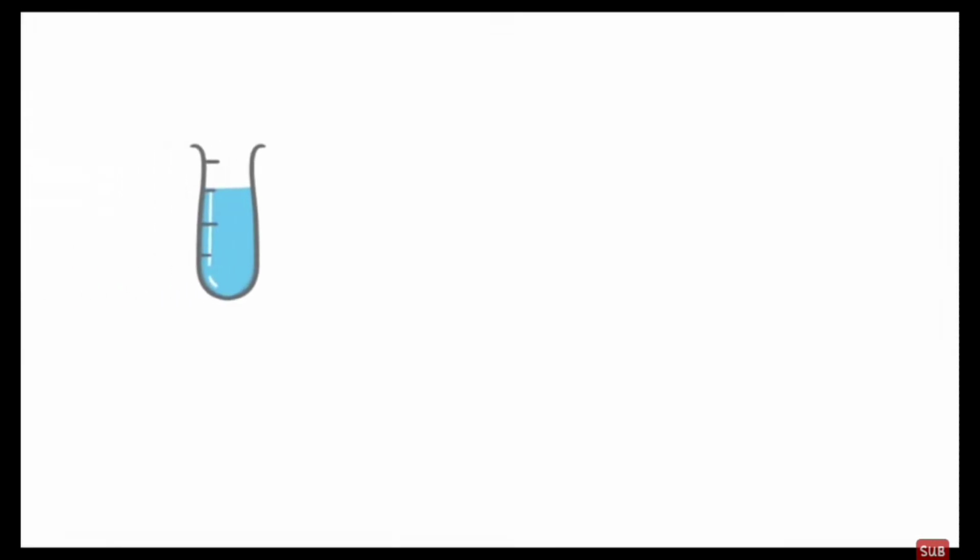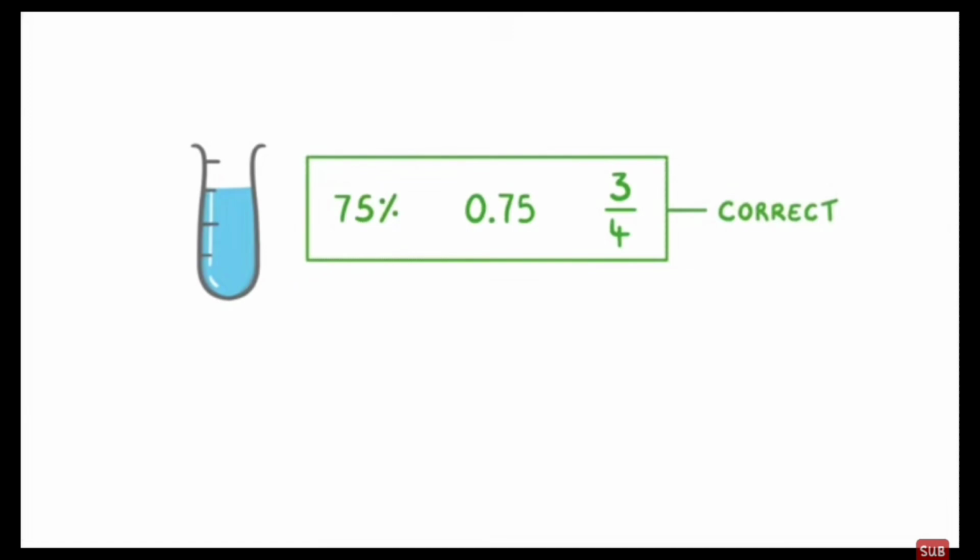If you take a look at this beaker here, what proportion of it do you think is filled with water? Well, for something like this, you might say 75%, 0.75, or 3/4. All of these answers would be correct, because even though they all look different, they all have exactly the same value.